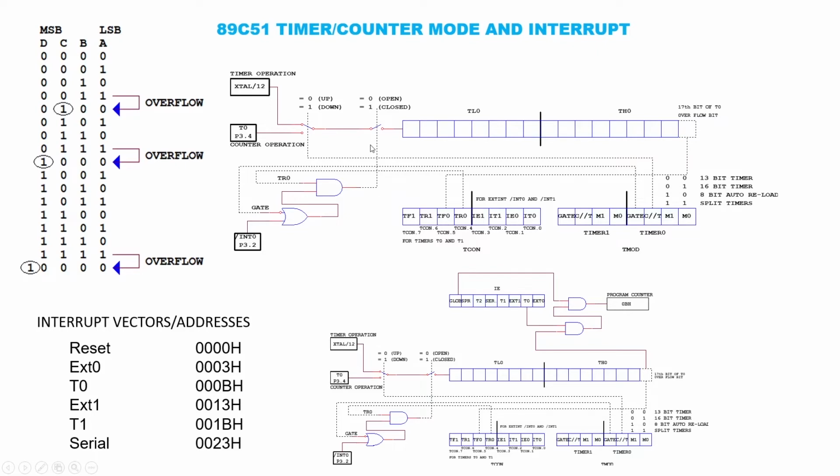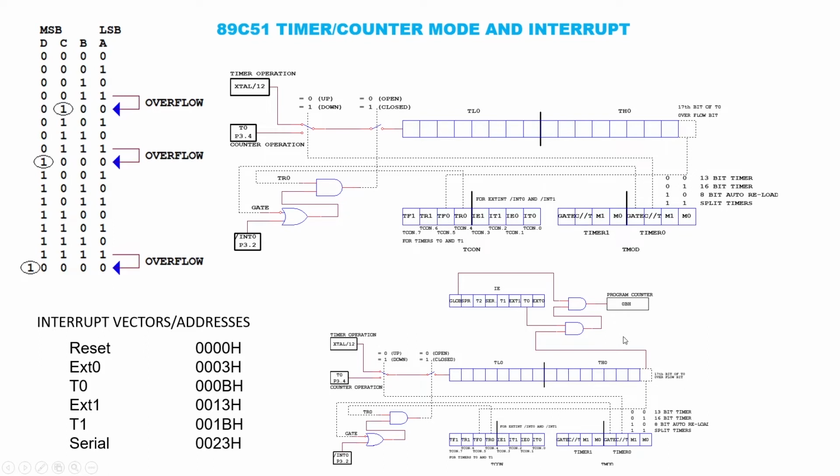In this case, timer 0 will be configured as counter mode. And here we can find another internal switch, that is to run the timer or stop the timer, which depends on the TR0 bit, and this TR0 bit belongs to the TCON register. If the status of the TR bit from the TCON is 1, provided that the status of the bit, that is GATE, is 0, and here we can find the GATE bit, the fourth bit of the TMOD register. If this bit is 0, then the value of this internal logic will be 1, and if the status of the TR bit is 1, then the output of this logic will be 1, and this internal switch will be closed and the pulses will be applied to timer 0. So we have to configure these two registers, that is TMOD and TCON, to run timer 0 in timer or counter mode.